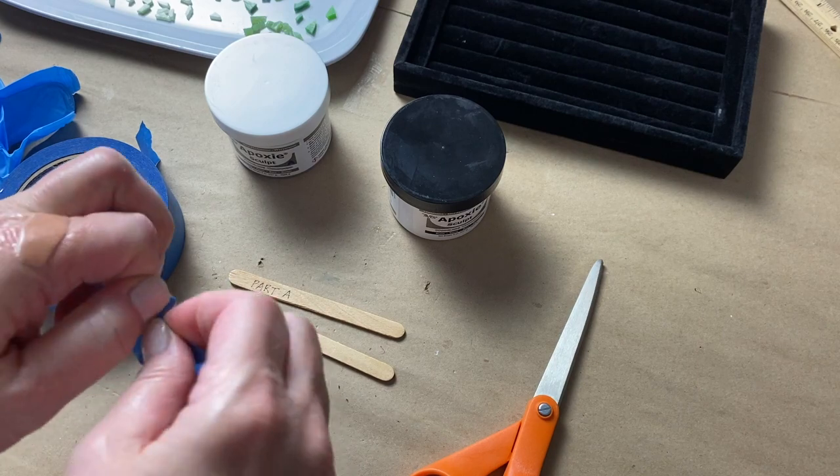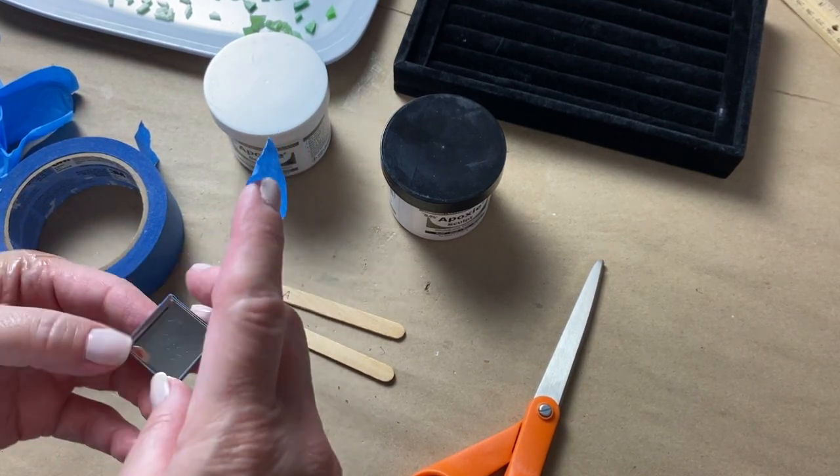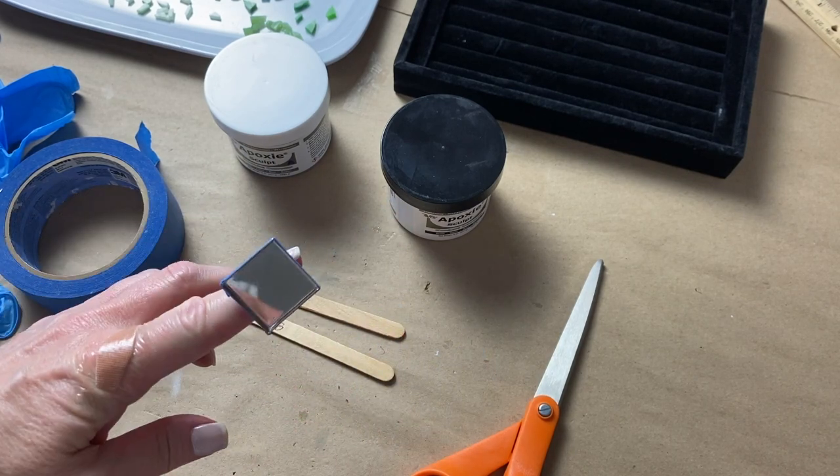It took me about 20 minutes to tape up 6 ring substrates. It went really quick and I'm so glad I did it ahead of tiling.